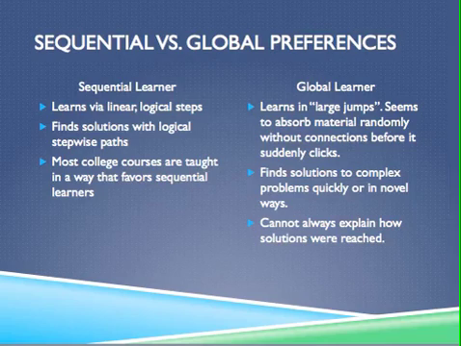Global learners tend to learn in what we call large jumps because they need to understand the material as a whole before they can understand the parts. It seems like when you're learning as a global learner, you suddenly get the information. There's a light bulb that occurs, but actually it's a series of processes that you take when you're trying to learn. Basically, it's information that you need.